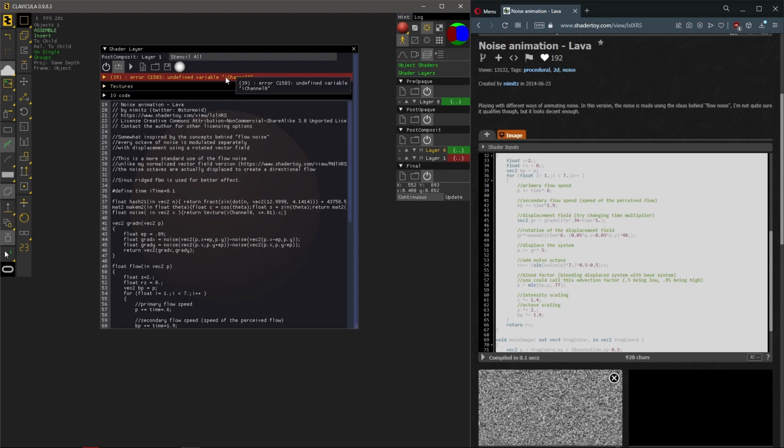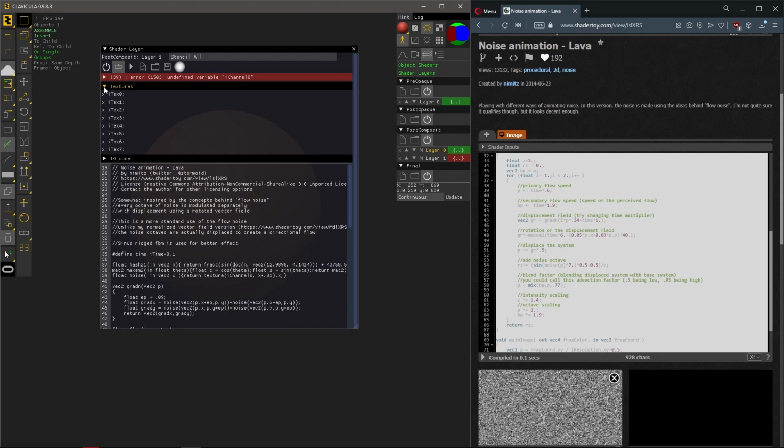And yeah, so first thing, there's no channel 0. These are called iText 0. This is not really done to mess things up with the way Shadertoy is done. It's more of a specific thing to Clavicula.